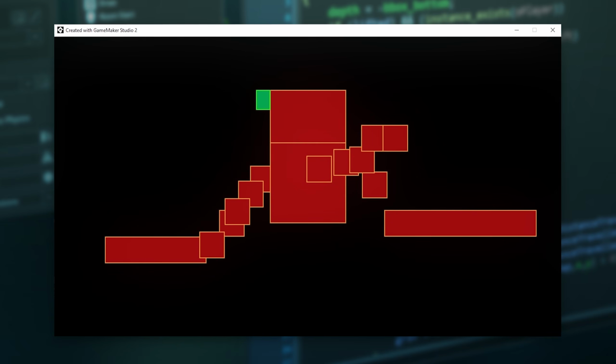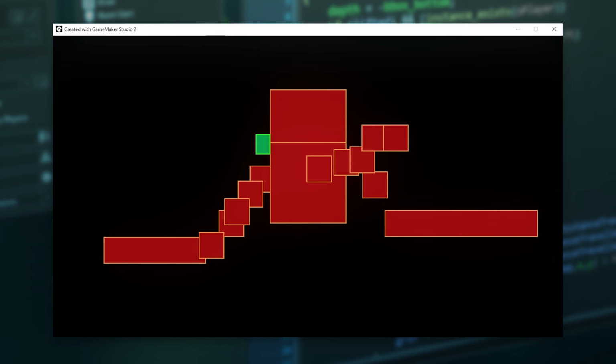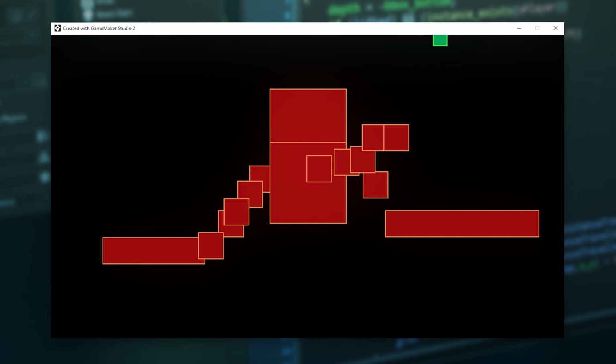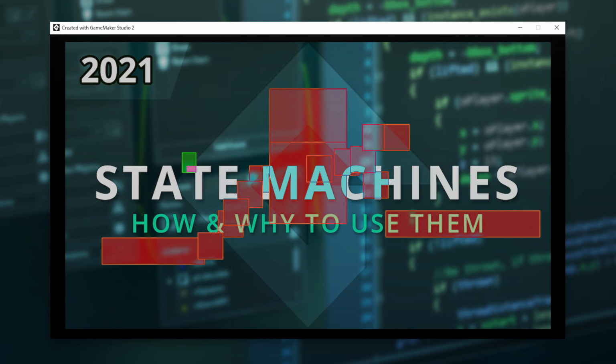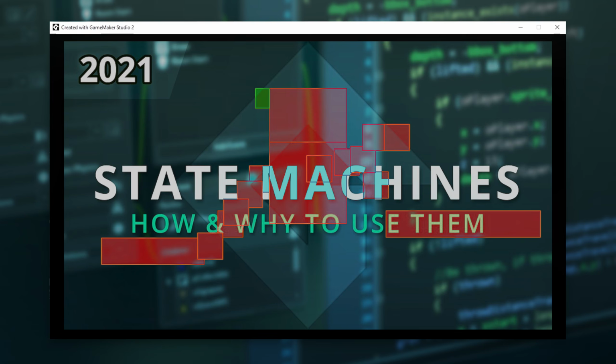Remember, first of all, we used state machines to separate the logic of the two states. Then we asked ourselves what the conditions were to get from one state to the other, checked all those conditions were true, and then changed states. That's really all there is to almost any mechanic that puts your player into a new state or condition like this. So if you take that away, you'll be able to do way more than just grab ledges. For more on state machines, I really do recommend checking out my dedicated video. It's a super important concept to understand for all kinds of mechanics.